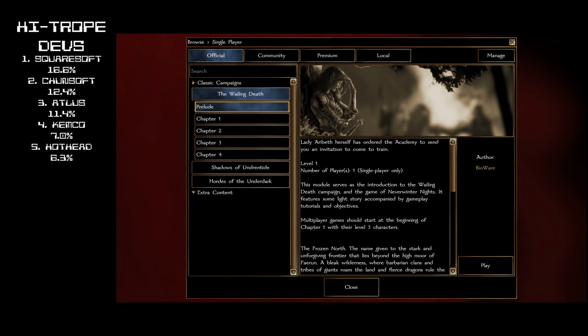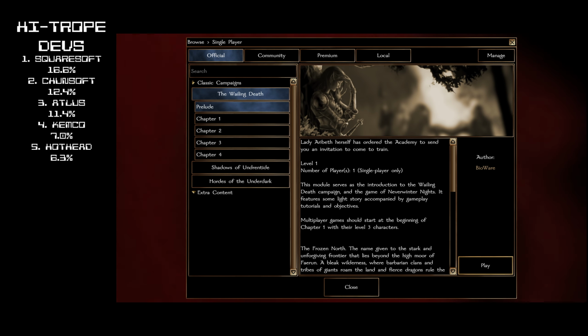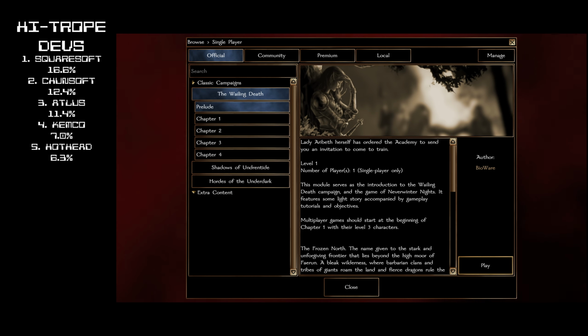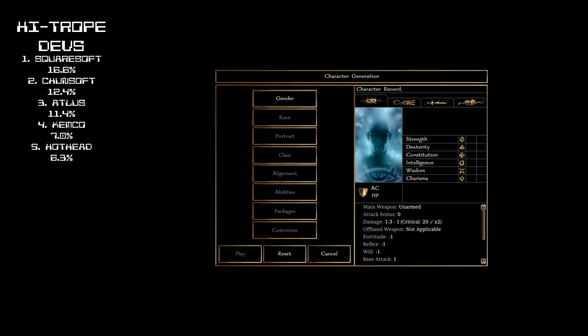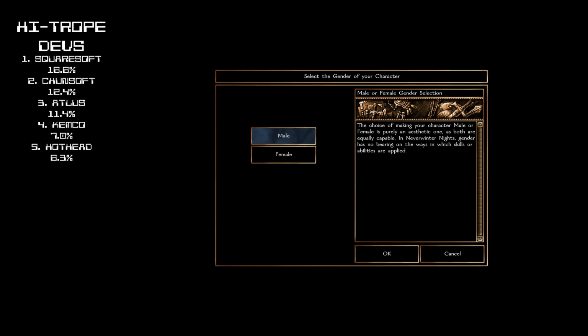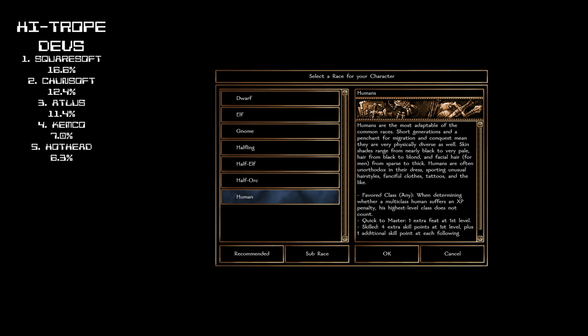So we're going to start with Erebeth. There we go, Lady Erebeth. That's what her name is. So we're going to start there. Author BioWare. So weird to see that. Okay. We're going to start with the prelude. We're going to create a new character. All right, so we're going to go with a human race. And right here, right off the bat, I have no idea.